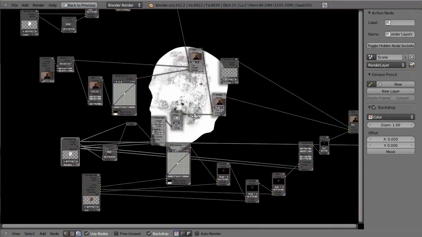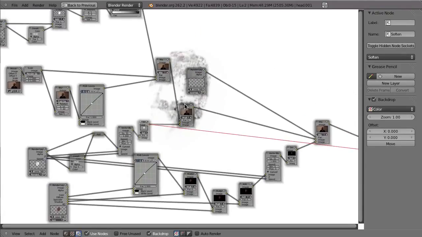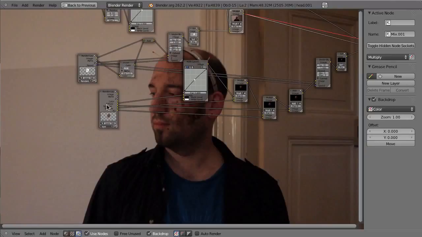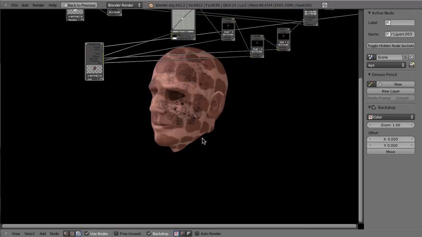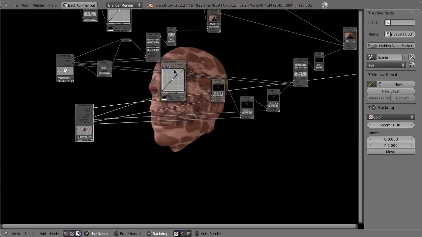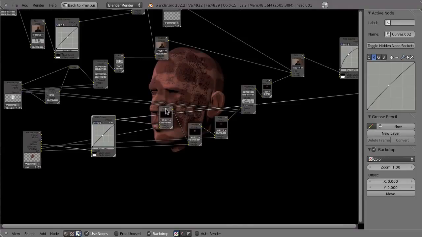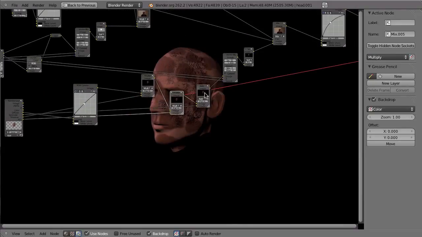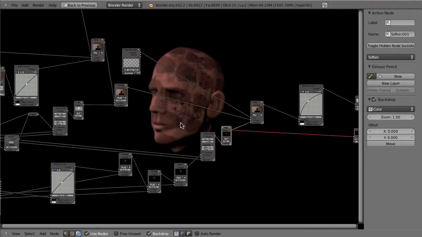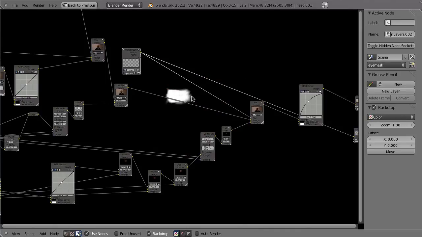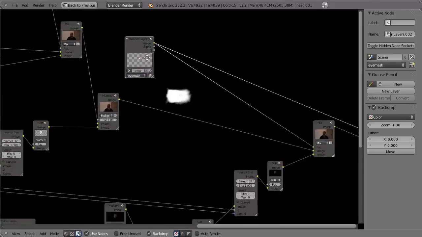So then there is this thing here with the gore and the dirt on it. That is then being multiplied on top of my face. And then down here, there is this ugly textured thing. But it doesn't really matter, because the only thing that I want to replace is the eye. So what I did was to color correct it, to add the ambient occlusion and the vector blur. Then the soften filter to make it fit a little bit better to my face. And after that, there is also a painted UV mask thing.